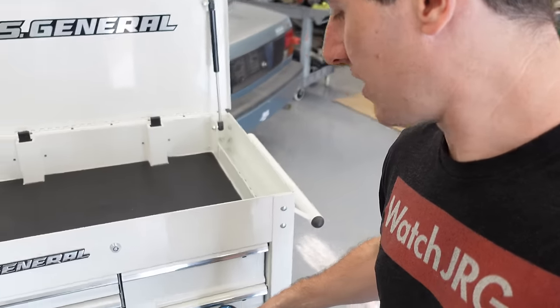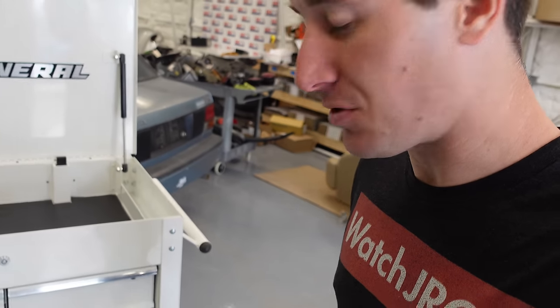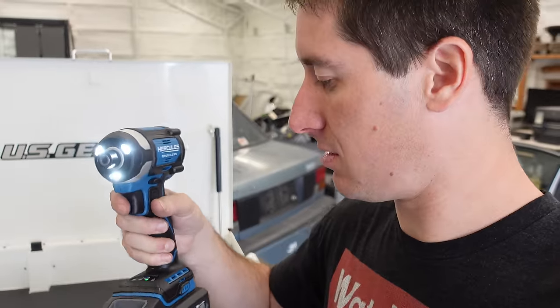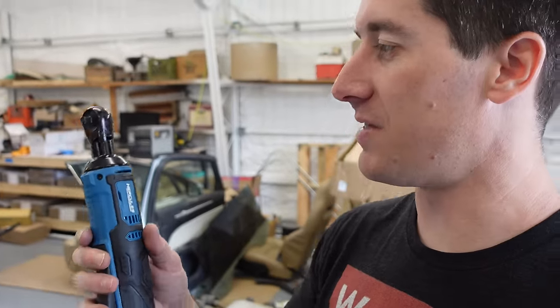I'd say I could do just about anything on any car with just the half inch and this one. If you're trying to start small, those two will get you just about anywhere, because obviously you can run a hex adapter for a quarter, a hex adapter for 3/8, so that solves all your adaptability issues right there. So I switch between those nonstop. This thing sounds wild. Triple LED, auto mode, pretty cool. Another tool I've always wanted, the quarter inch.